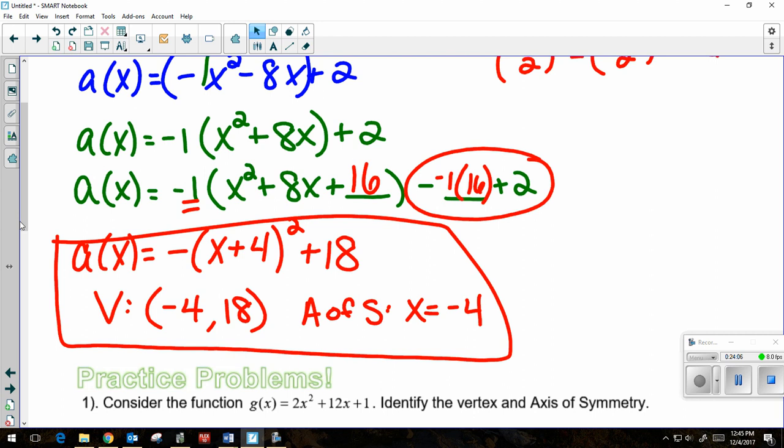So at this point, you are done with the lesson. You're going to continue working on practice problems below, 1, 2, 3, 4, and 5. Whatever you do not finish is homework. And then if you would like a challenge, the last 2 pages you could try as a challenge.